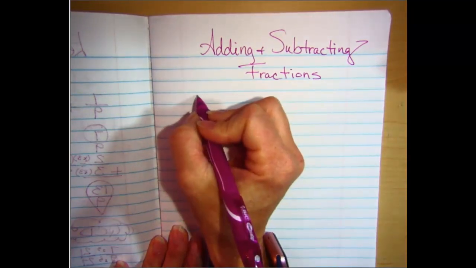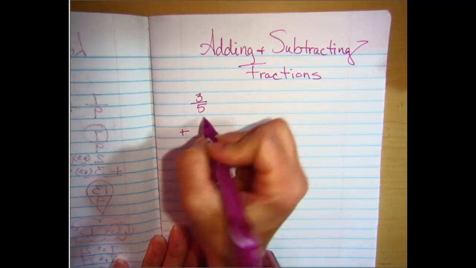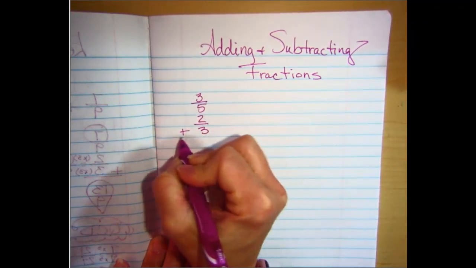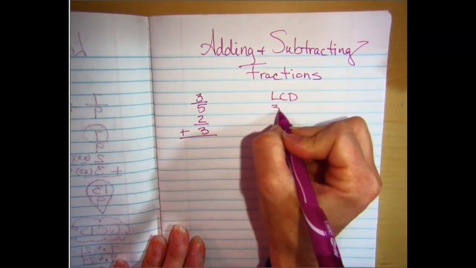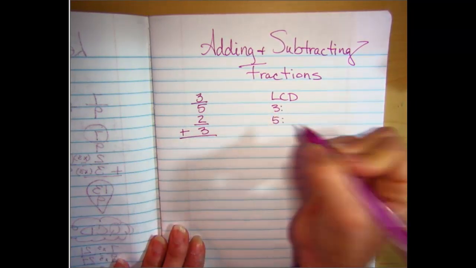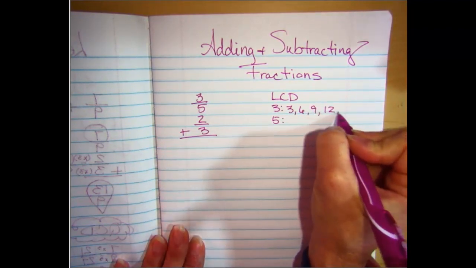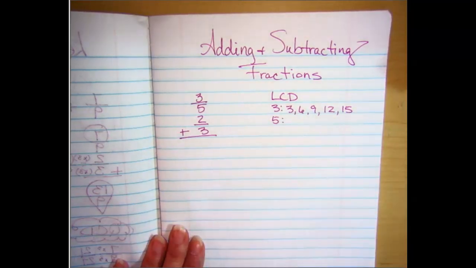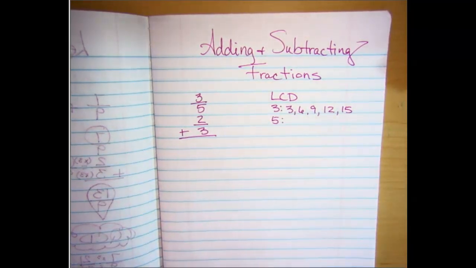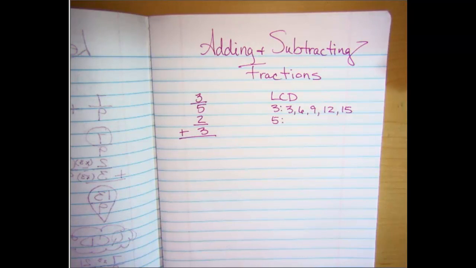If I wanted to represent 3/5 plus 2/3, I can draw you a picture. Rectangles are usually pretty easy to whip out, they're all the same size. I'm going to find the least common denominator by looking at the multiples of 3 and 5: 3, 6, 9, 12, 15. I'm going to stop right here because I know 5 and 15 are friends. You don't want to list out the multiples from now into eternity. Stop when you see something that works with the other guy. Otherwise, you're going to spend a lot of time listing out multiples that you don't really need.